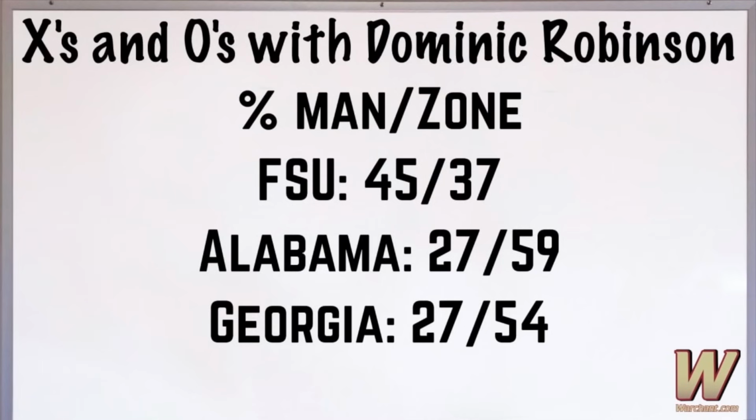What I alluded to earlier on a Sunday Smash is how difficult that's going to be to maintain throughout a long season. Guys get tired, offenses start going fast, you start playing more proficient offenses. And so our percentage of man is way higher than, like, a University of Georgia or University of Alabama, who has the athletes that can really cover man to man. But what you have to also look into is the ability to play that over the course of 60, 70 plays, and an offense running no huddle with a shift and motion on every play. And that's typically where you see the breakdowns. It's not just the ability to play man to man. It's more getting schemed out of it through shift and motion.